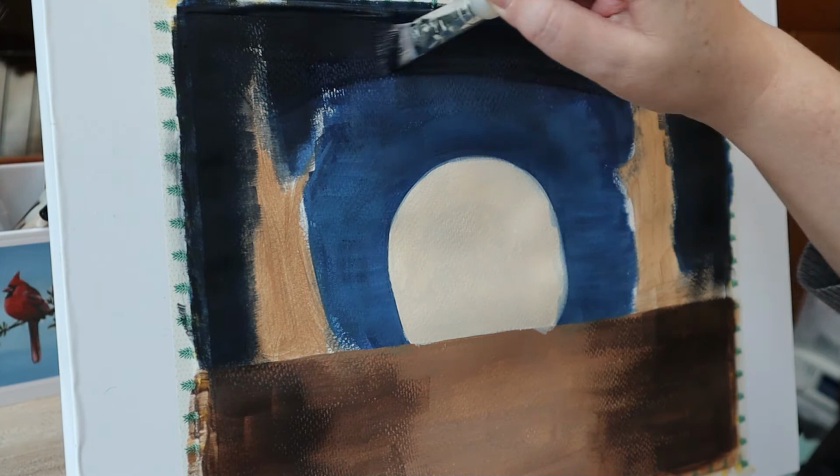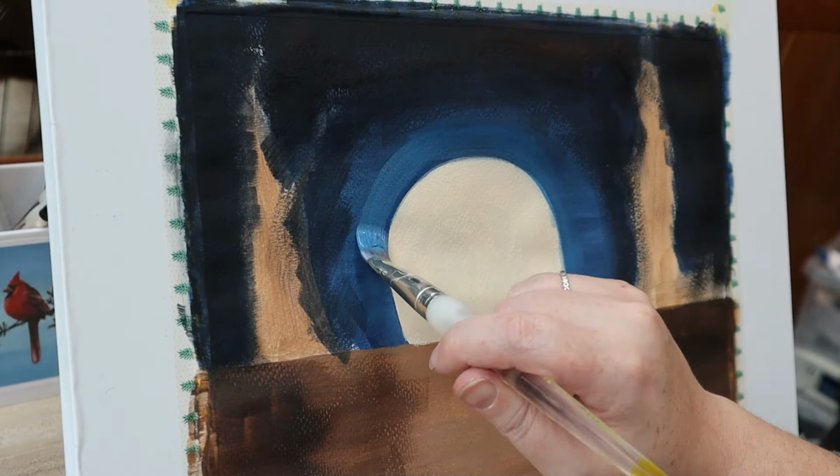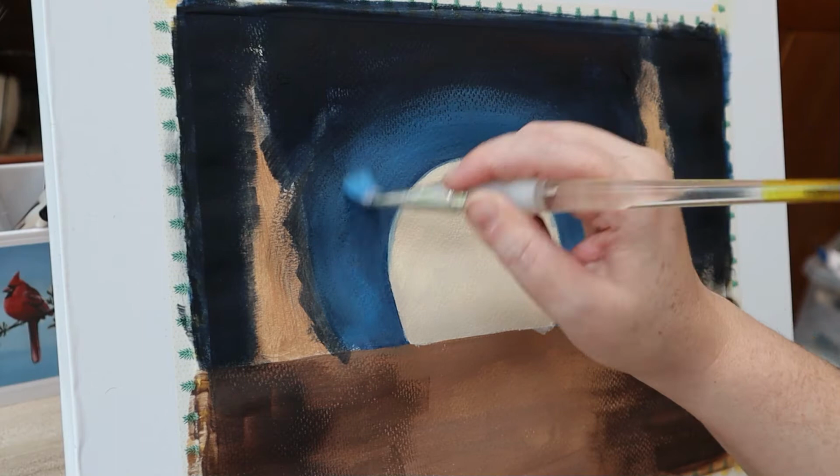Some artists will have their pencil sketch and they will start detailing up one area of their painting, and then once that's done they will move on to the next area. I don't work like that.